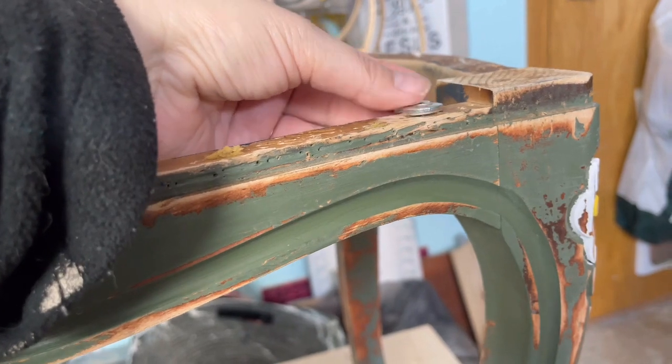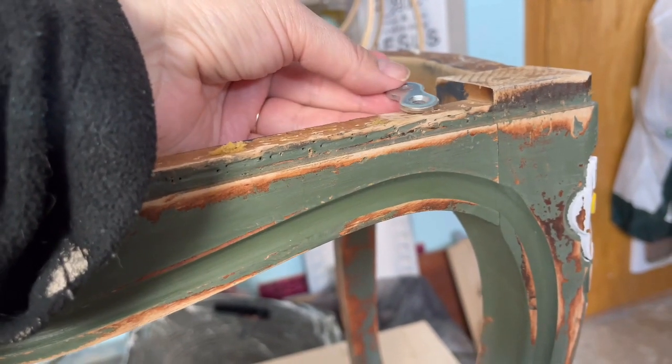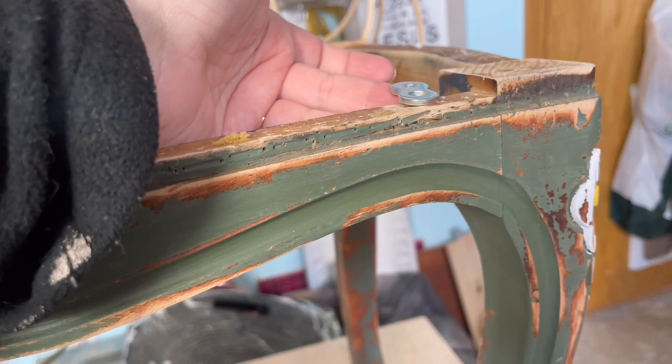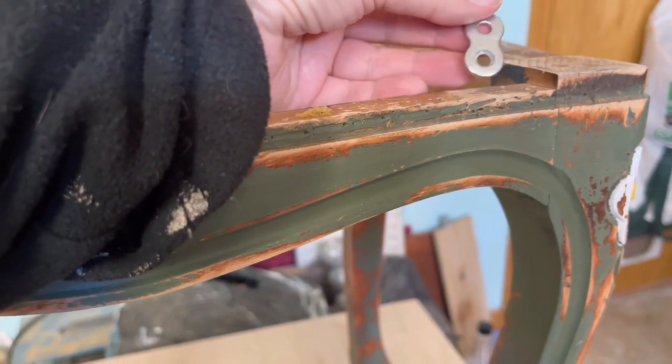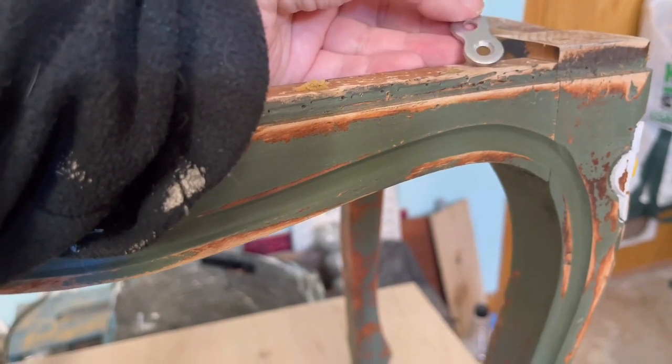So this is going to attach to the frame, and then it's going to attach to the base that I'm putting on for upholstery. So that's what we're going to do today. And to do that, I'm going to pre-drill some holes, and we're going to screw this down.